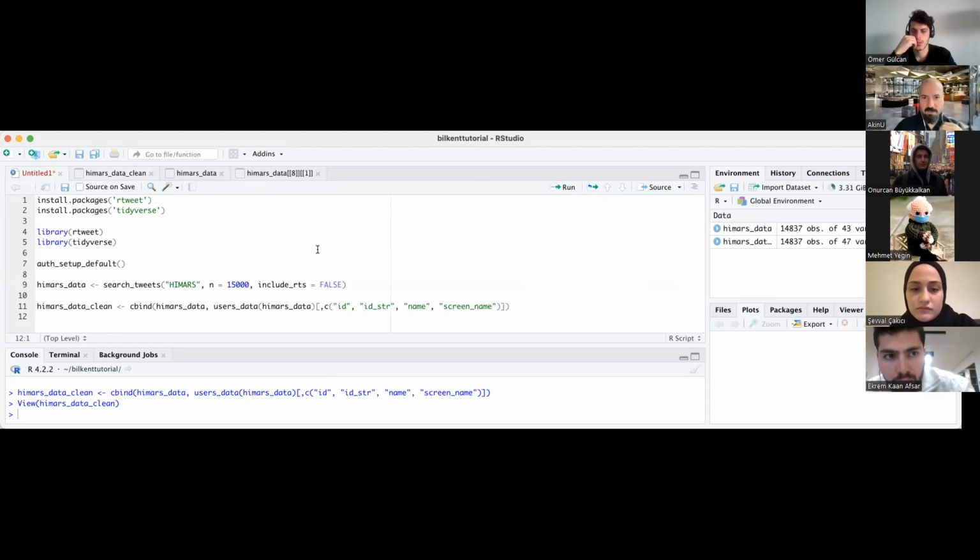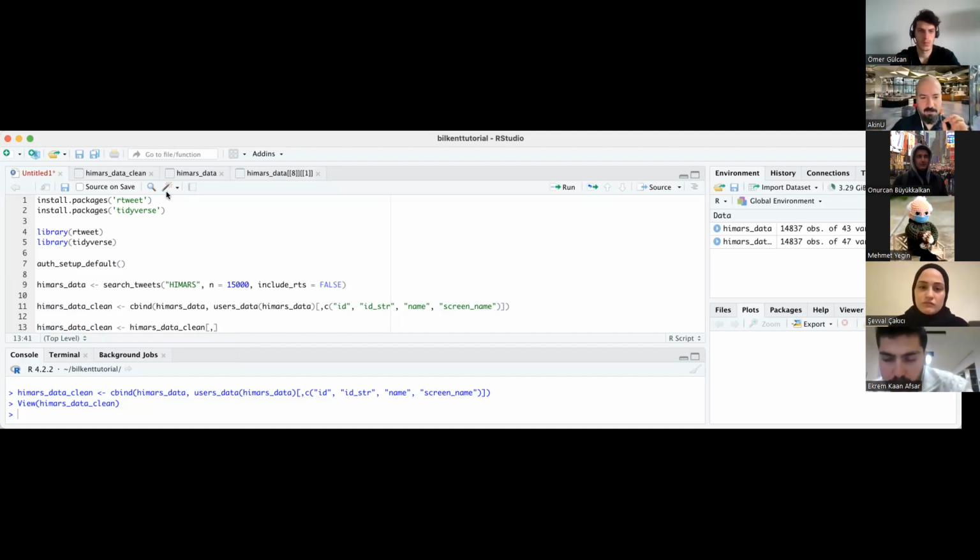I basically do this by removing duplicated column names. Very quickly, this is also a bit confusing for you, but it's necessary. We have to do another operation to HIMARS clean. Sorry, I typed clear. It should be clean. Yep, HIMARS data clean. So this is going to contain the same data set, HIMARS data clean, and we're going to use square brackets, the brackets that have edges on them. I don't even know what the English for them is. I'm not changing anything in the rows, so I'm adding a column.